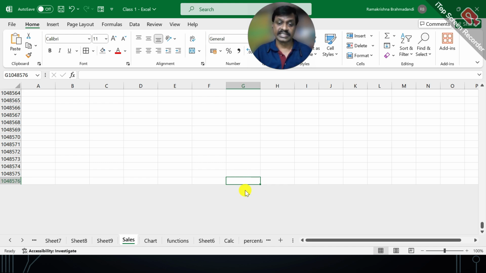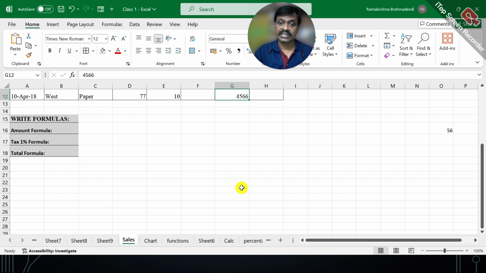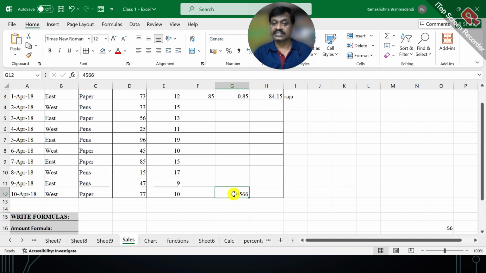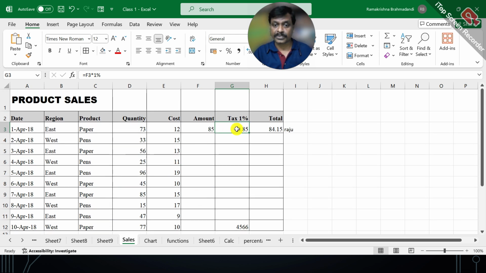Like that, if I press Control up arrow key, here data is there, so it stopped there. Here data is ending, and if I press again, it will go above. So it will go to the data edge, the last or the first.